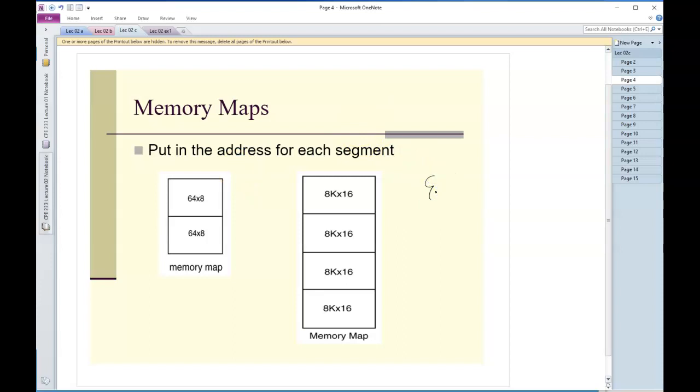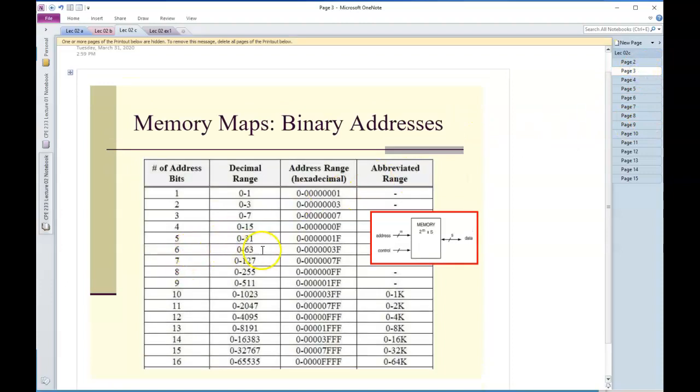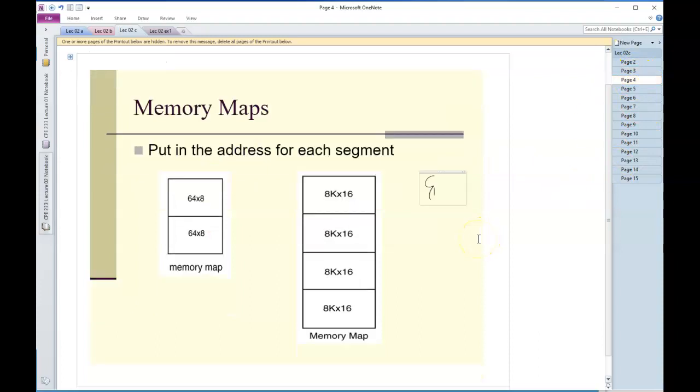So essentially what I'm going to do is say, gee, it's 64. So I'm going to go back to the last slide and see that 64 is related to 0 through 63, that's what I'm looking at. It's related to 6 address bits. I know that range is 6 zeros through 6 ones, so I can go back and look at this, and I'm going to put that in there, 0, and this through 1 1 1 1 1 1.